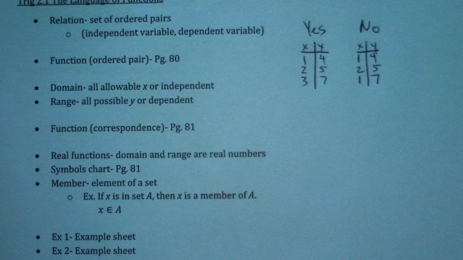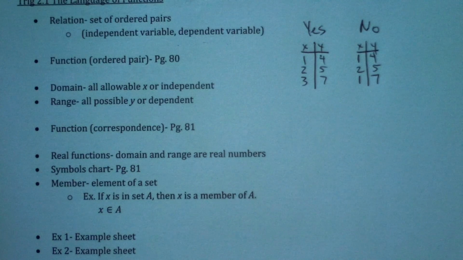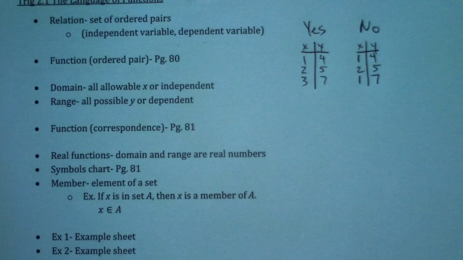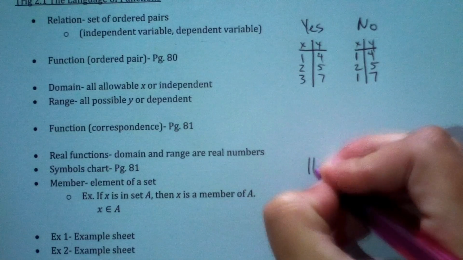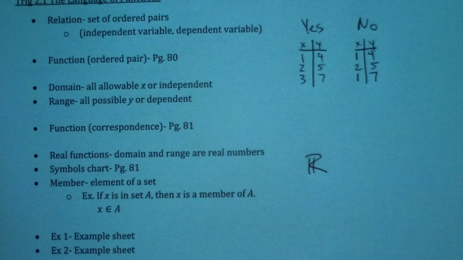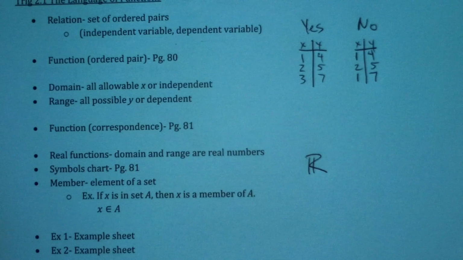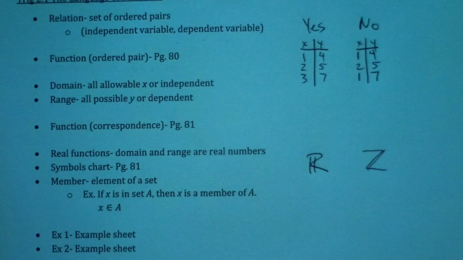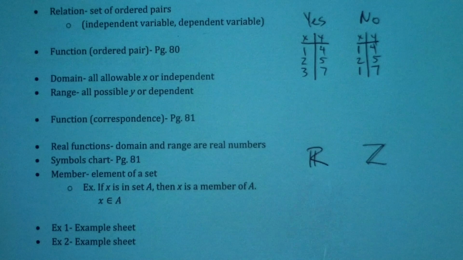Real functions then, so domain and range are both sets of real numbers. And then that symbols chart there, I never really use any of these except for the one for the real numbers, which we write like that. I have no idea how to write the Z for integers. I don't know how they actually do those. If you just put a Z, that would be fine if they say something with integers, or a Q for rational and an N for natural numbers. I don't remember ever using the other ones too much, so I'm not 100% sure how to write those, but if you just use those letters, that's fine.